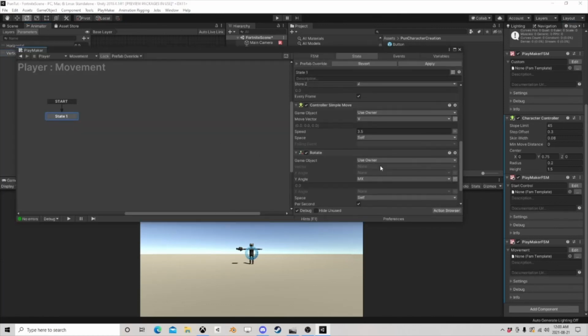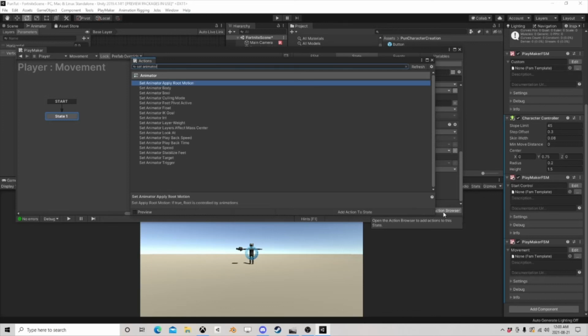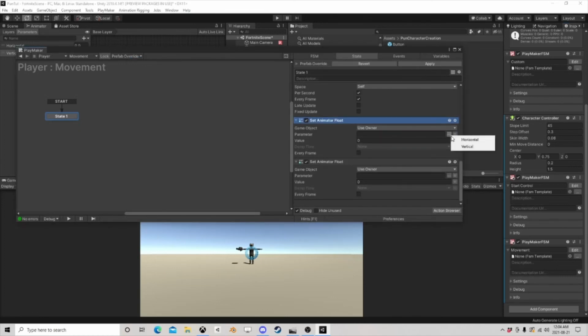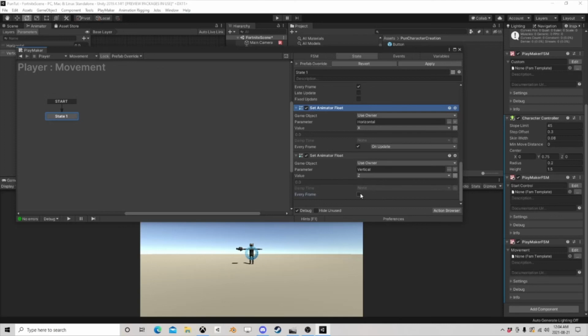Now we can add those. So set animator float, need 2 of those. We want horizontal, and it can be X, and we want vertical, and it can be Z.